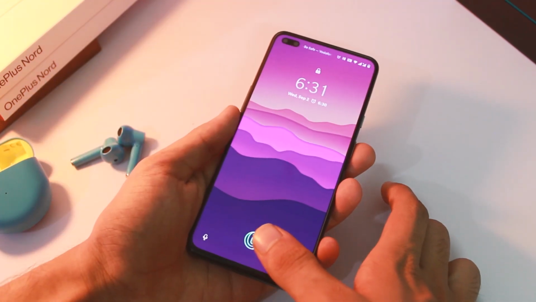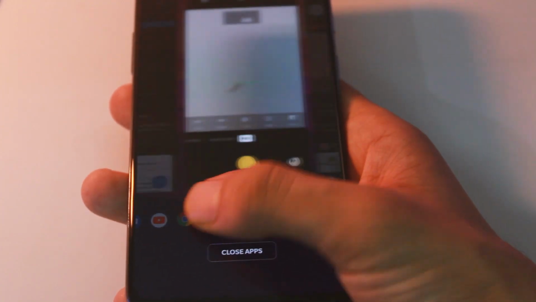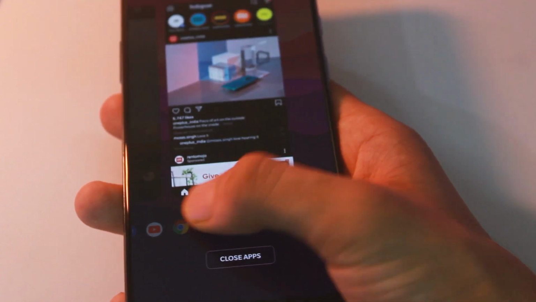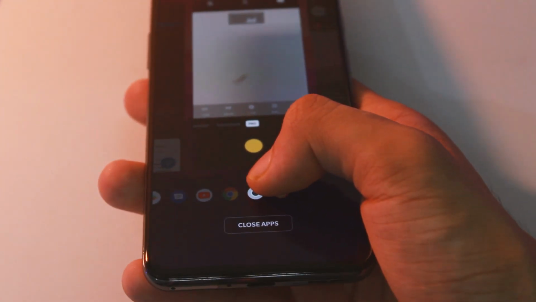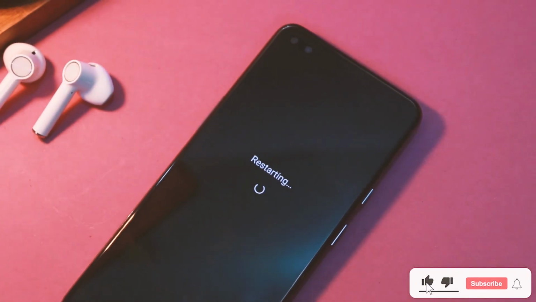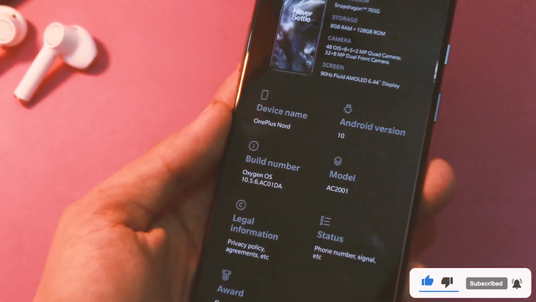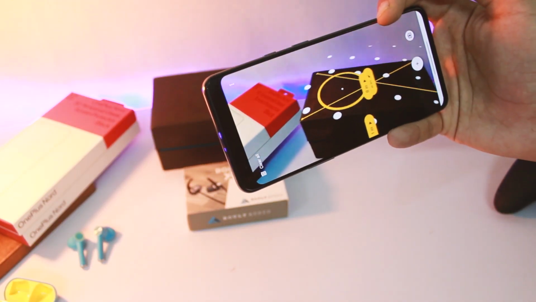In 90Hz, you won't get more than 5 to 6 hours of screen on time with moderate usage. So if you want the maximum juice, switch over to 60Hz and you will manage 7 to 8 hours easily with this battery. So if you get the OTA notification on your device, you can update it for sure. And as such, you won't face any issues at all. And that was it for now.